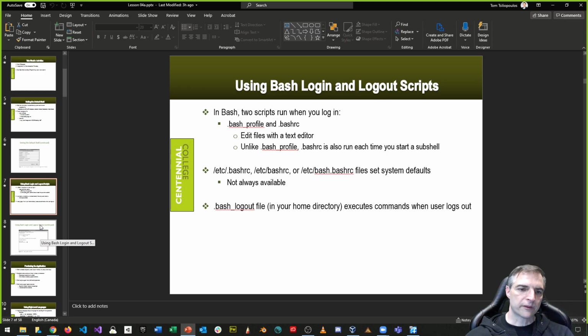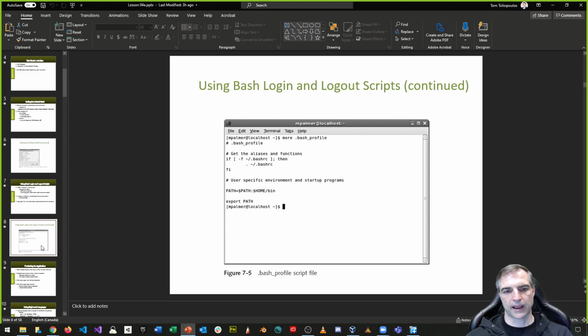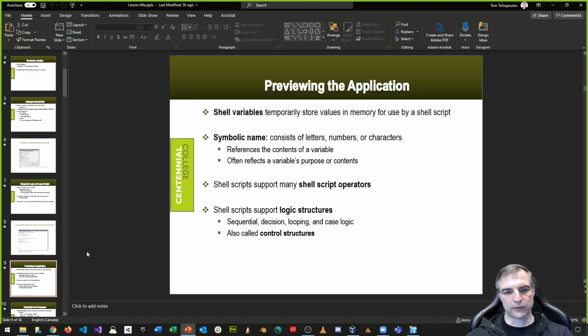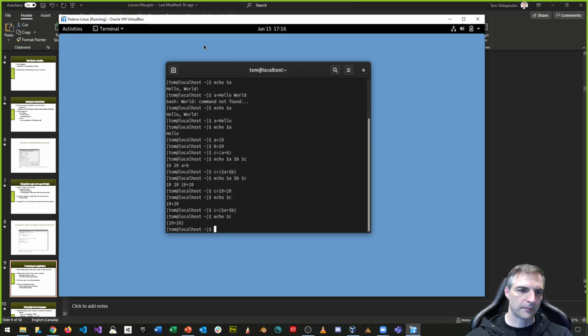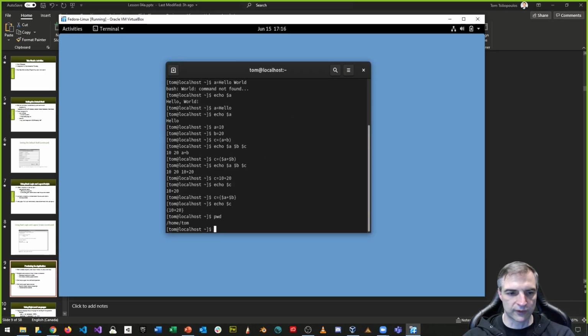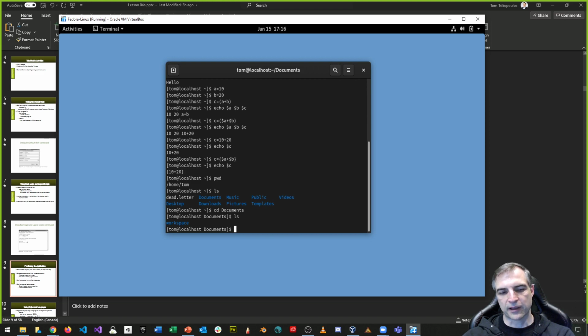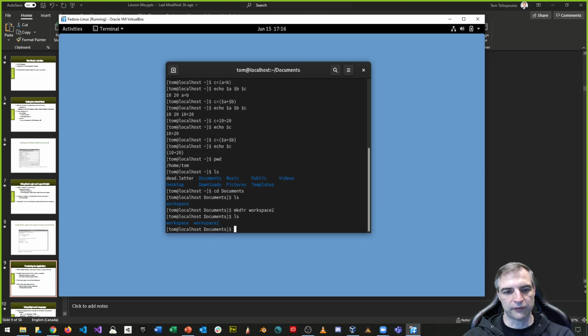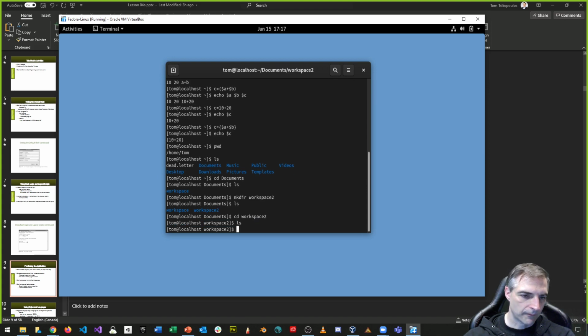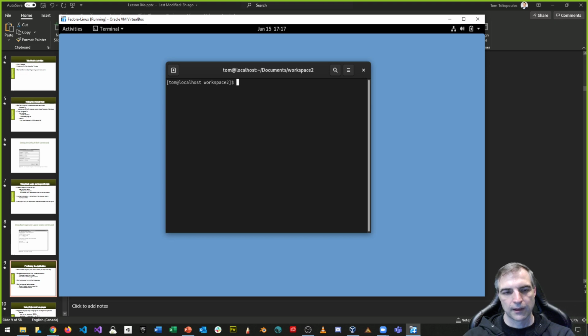One thing to note is what we learned last week, which is that in order for us to run a script, we need to make it executable. Let's do it one more time from this last work. Here I am in my path. I can go into my documents, and then let's make a workspace 2. I'm going to keep workspace going by itself, so there's workspace 1 and workspace 2. Let's go into workspace 2. Nothing in there.